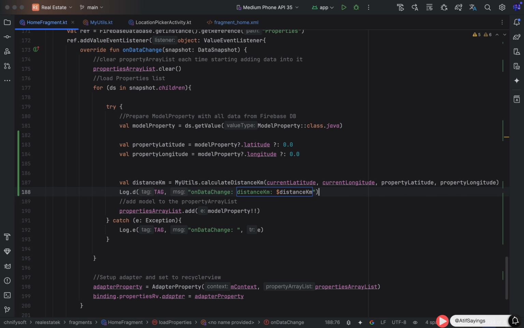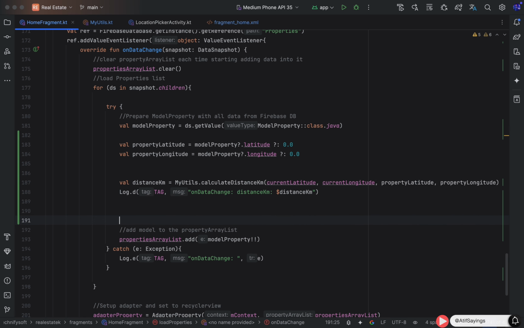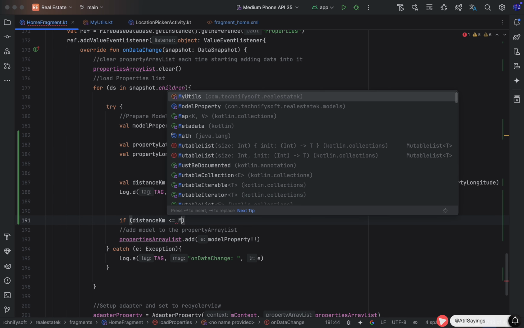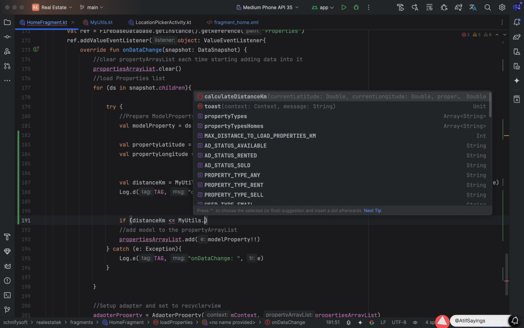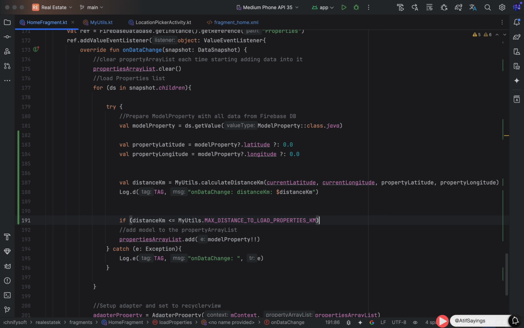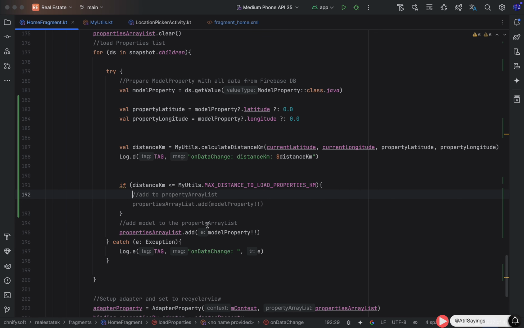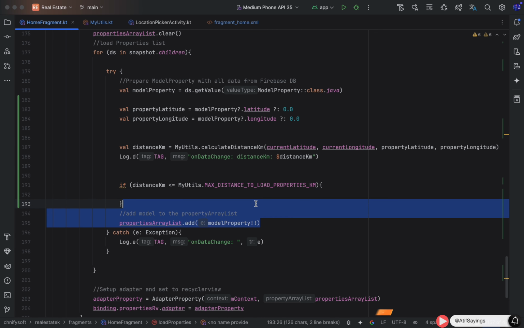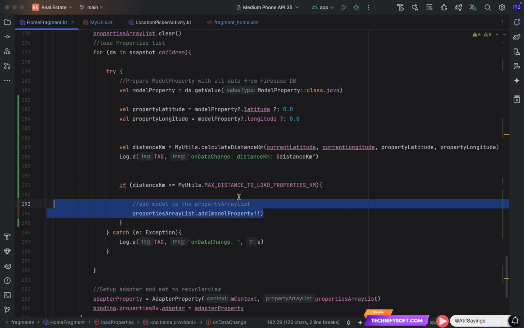The first parameter is the tag and the second parameter is the message we want to show in Logcat, including the distance in kilometers. Now we need to create a condition: if distanceKilometer is less than or equal to MyUtils.MAX_DISTANCE_TO_LOAD_PROPERTIES_KILOMETER, which is the constant we have created in the MyUtils class containing the value 10 kilometers.